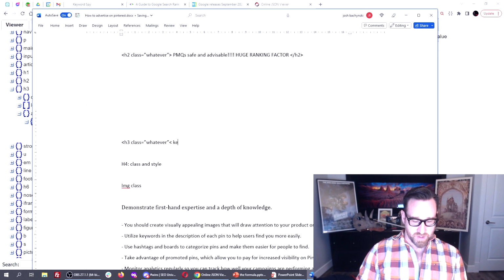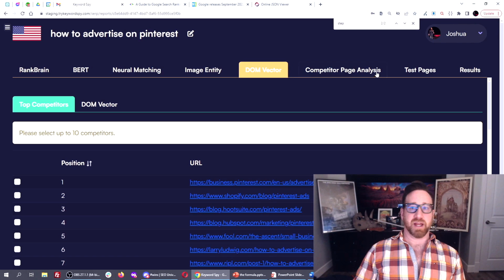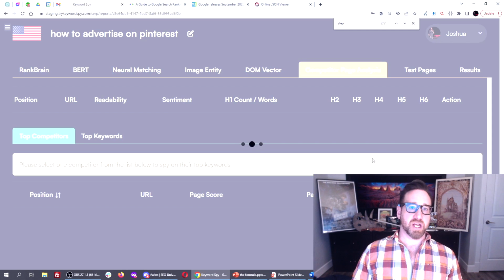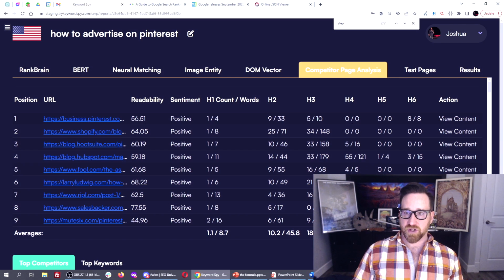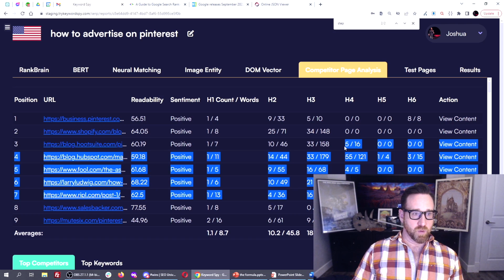Now, can I use keywords in here? I have to look again. What keywords can I use in here is the question. Let's take a look here again at the competitor page analysis. In terms of the general usage, you can see, yeah, H3s are used, H4s are used, H5s and H6s are the outliers. H4 is used in 3 of the ones that I selected. They're used in 1, 2, 3, 4, 5 of the top 10. So it's up to you if you want to use H4s or not. Probably want to. A bunch of the top 10 are using them.